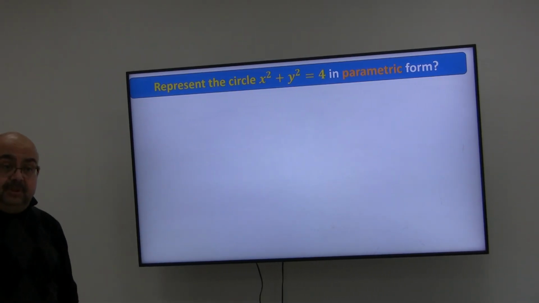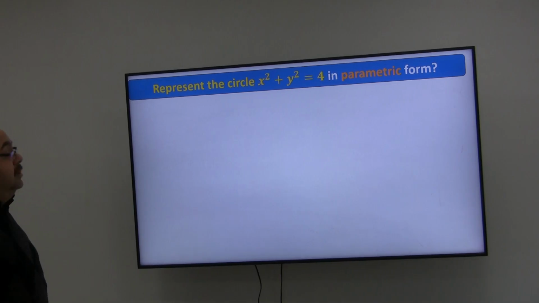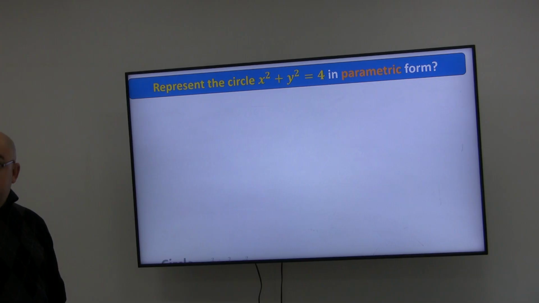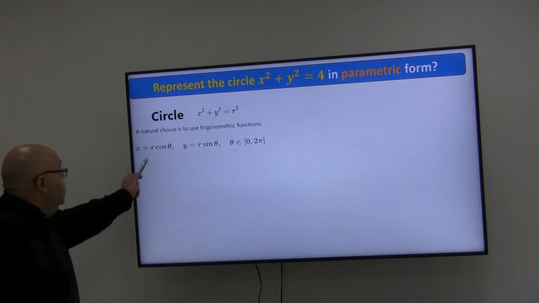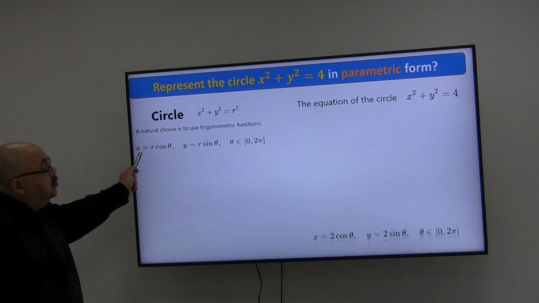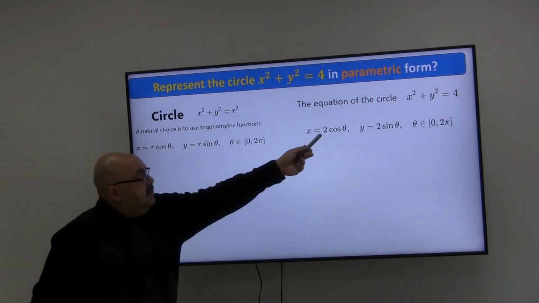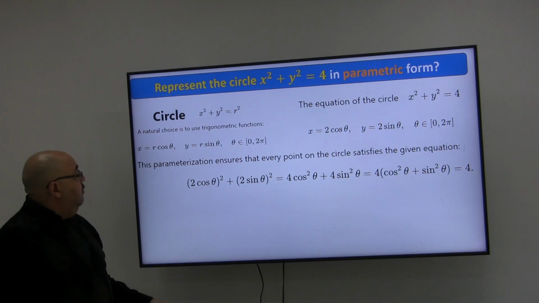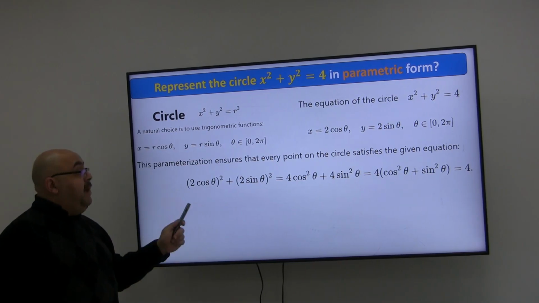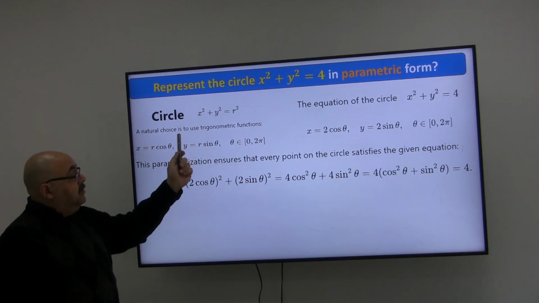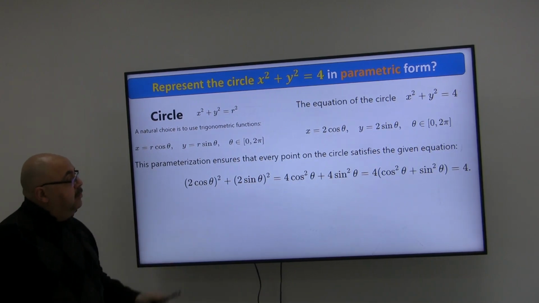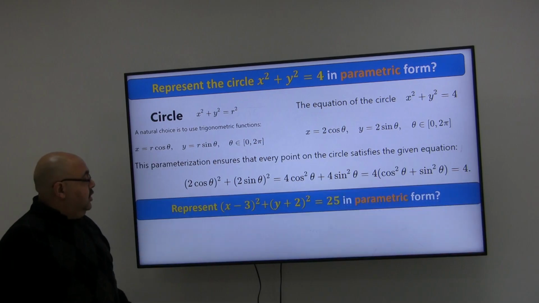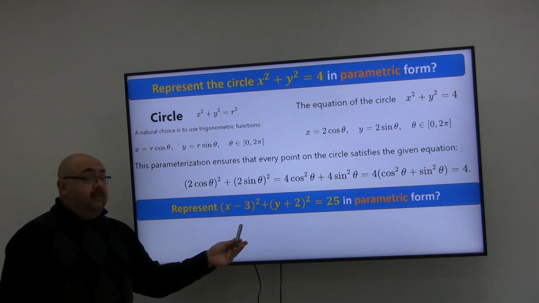Some problems on this part. If I want to represent this circle, what's going to be? 2 cosine t, 2 sine t, right? So this is the parametric, it's going to be 2 cosine theta, or 2 cosine t, 2 sine t. If you try to move back from parametric into Cartesian, all you have to do is make the substitution. You will be able to get exactly r squared, which is the equation. That's an equation of a circle.